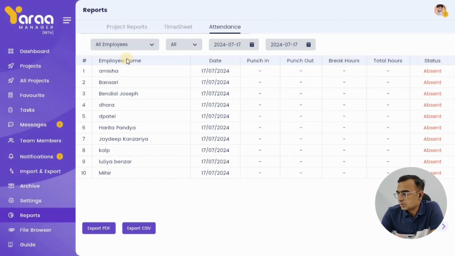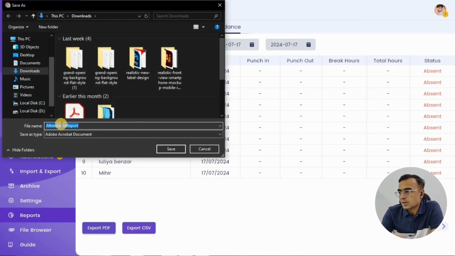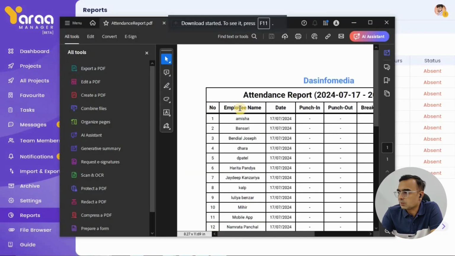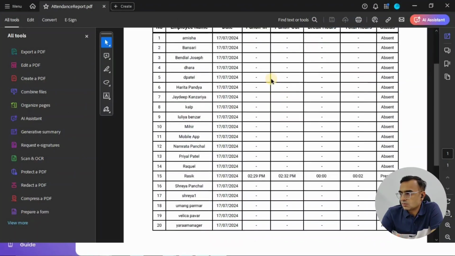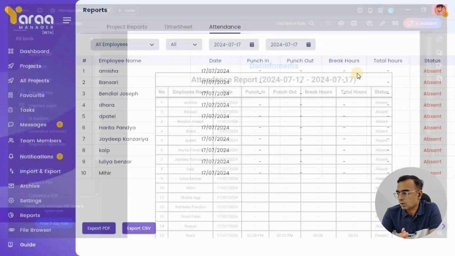You have the pagination. Using that you can identify the employee, and you will see the present status and the number of hours that he has worked. You can always export the employee hours in PDF or CSV to process your payroll. So it gives you the complete report of how many hours a particular employee or all the employees worked. This is a PDF report that can be used to process the payroll. Obviously there is another version, which is called CSV or Excel, that can be used as well.